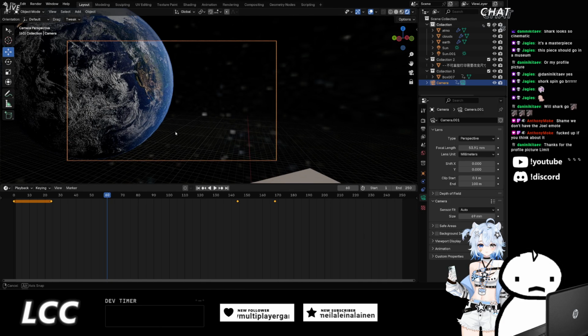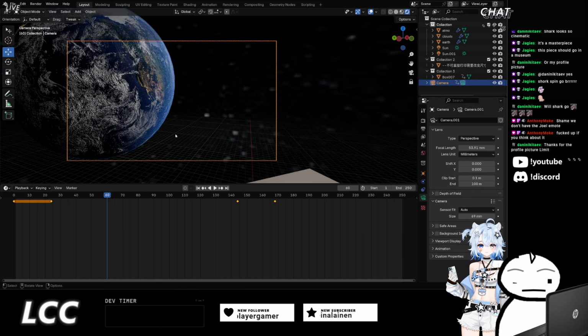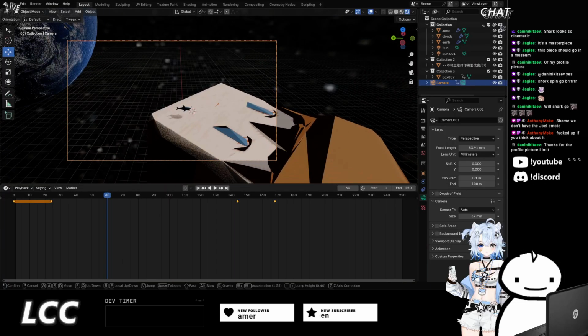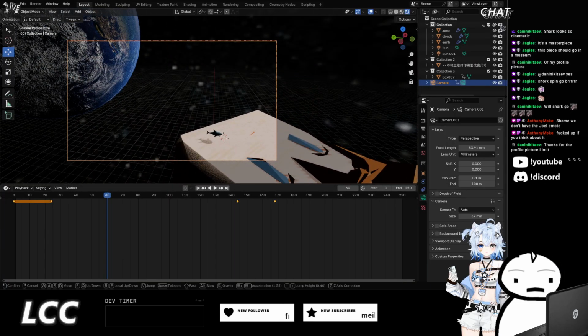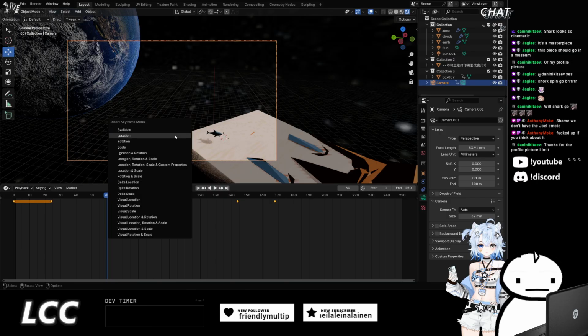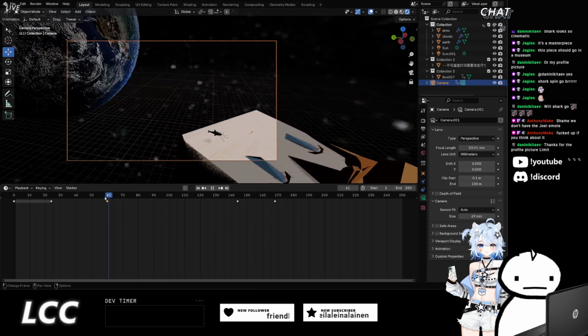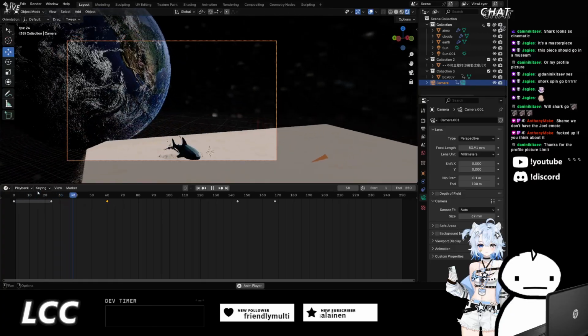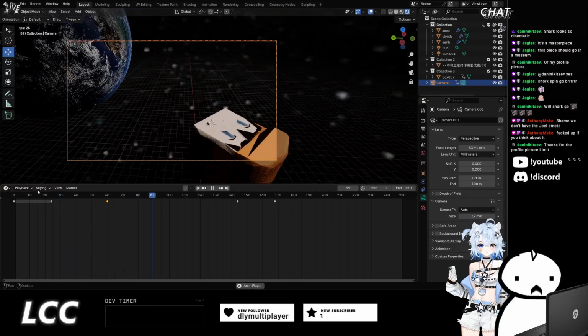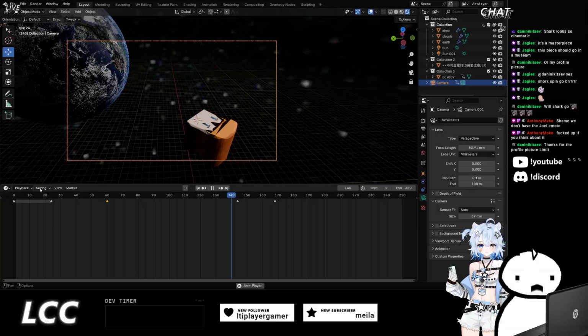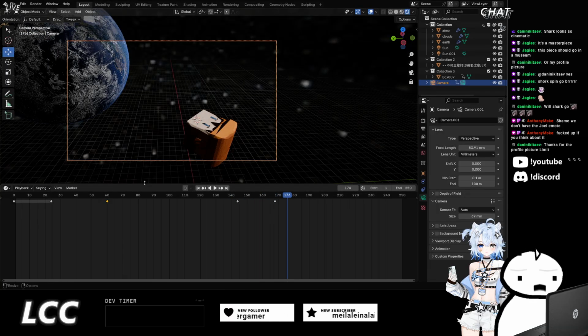So if I Control Shift Escape, look at the shark, hit K, and this is purely for rotation. Now, if I run this, oh, that's so good. Hold on.